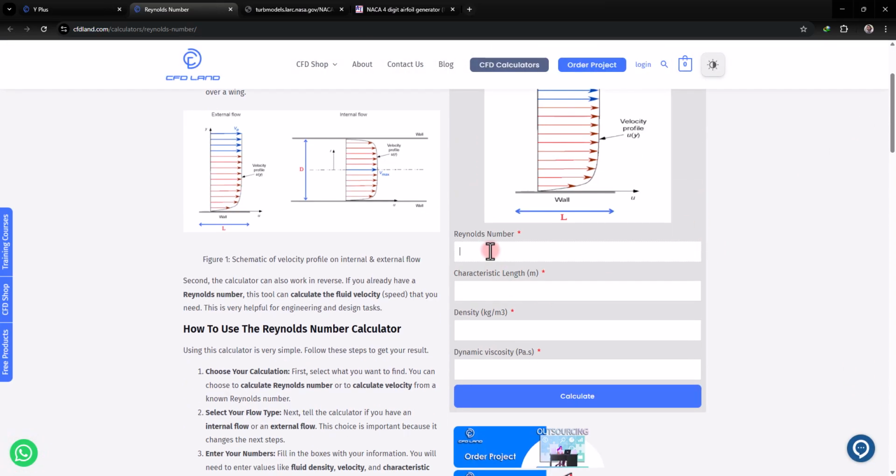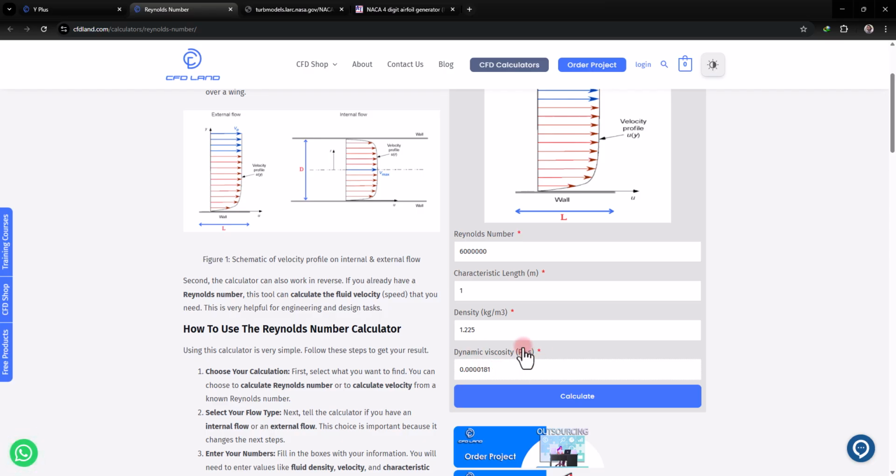As we saw in the reported data, the Reynolds number in this experiment was 6 million. And then the characteristic length when it comes to an airfoil is its chord, which is 1 meter. The density of the air is 1.225 kilograms per cubic meter. And finally, the dynamic viscosity must be set based on the data that we're going to use in ANSYS Fluent.